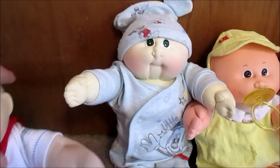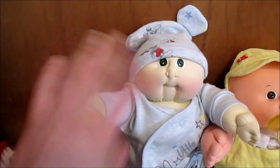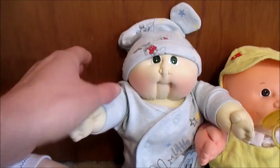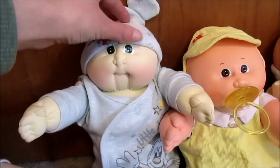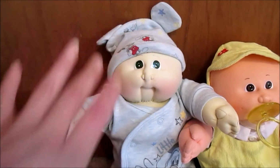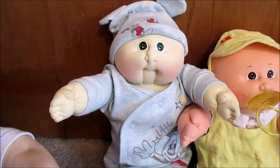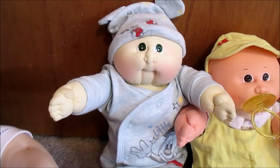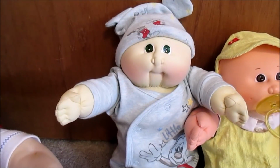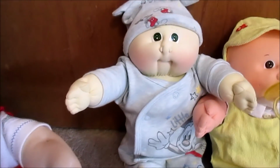And then we have Baby Ralphie, who is also from 1985, so he is my only authentic Cabbage Patch soft sculpture doll, which if you're new to collecting Cabbage Patch dolls or you don't collect them, they basically are completely fabric instead of having the plastic heads. These are handmade. I don't remember how I even found out about soft sculpture dolls because it wasn't something I knew about as a kid. But for some reason, through my travels of stalking dolls like Baby Martin, I found out about them.